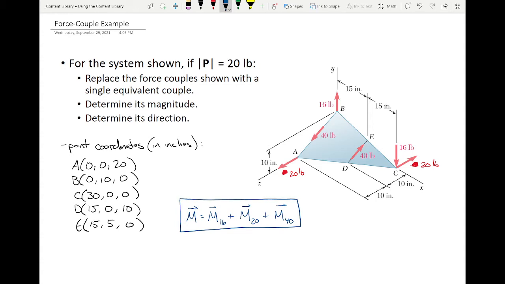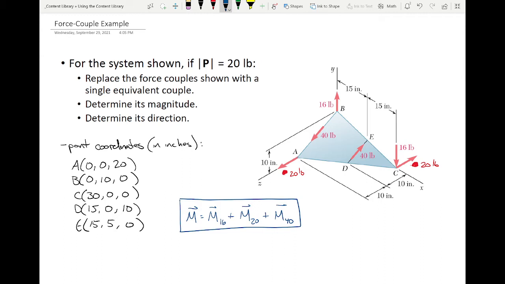And if we've got this, we're rocking and rolling, because what's the problem asking? The problem is asking to determine the magnitude and the direction of this, okay? And one thing I hope by now is if I just give you a vector, you should be able to determine its magnitude and direction pretty easily. Its magnitude, using the Pythagorean theorem, and its direction by getting a unit vector and just taking the inverse cosine of each of those terms, right? That's pretty simple, okay? So let's see what we can do here.